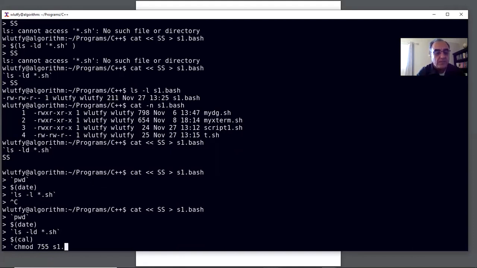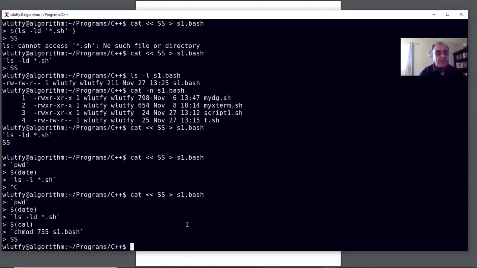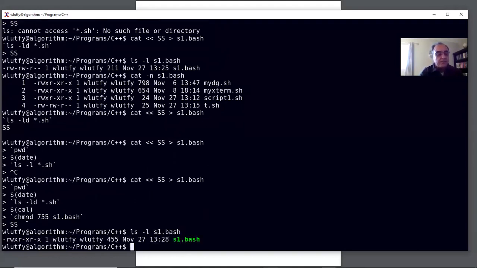and then I'm going to do a backtick chmod 755 s1.bash. So we change the permission as the command runs, and because this file gets created and then it does it. If the command does not create this file, then it will be a problem because these commands go in sequence. So by that time, the file has to exist. So we're going to do that and then do ss. So now s1.bash is there. Notice because I put this chmod 755, it changed the permission as well. So it made it executable.